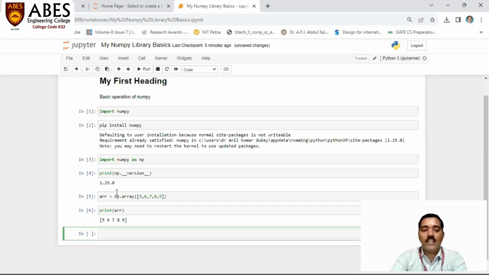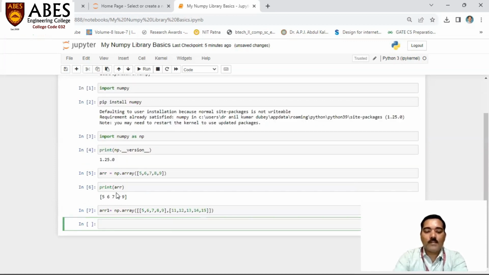Similarly, we can form the 2 dimensional array, and we can print the 2 dimensional array.